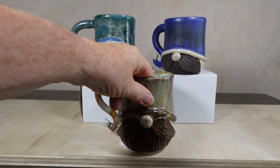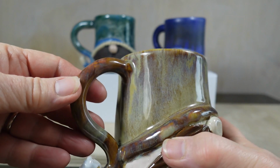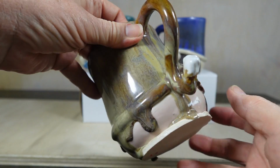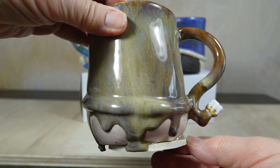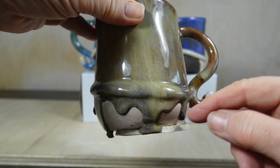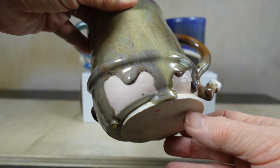And then this one down here is actually a refire, but look how pretty that is. However, it ran so bad. Refires happen that way. That's why I had a cookie on it. I should have had the raised cookie in between. It would have come out better, but that's all right.